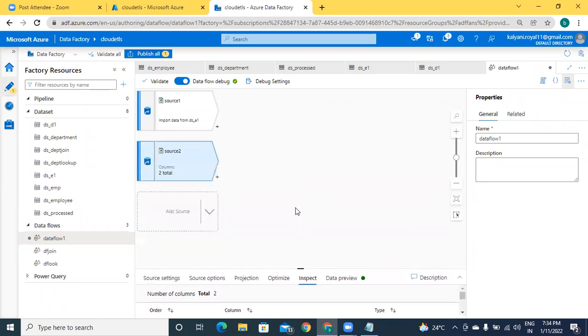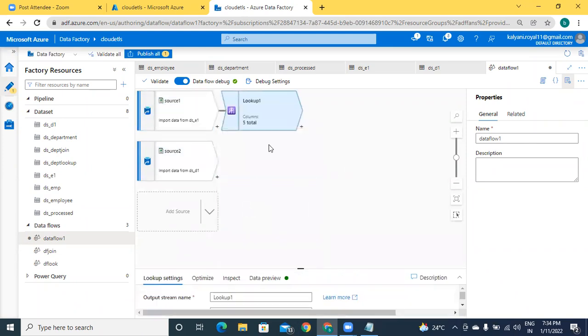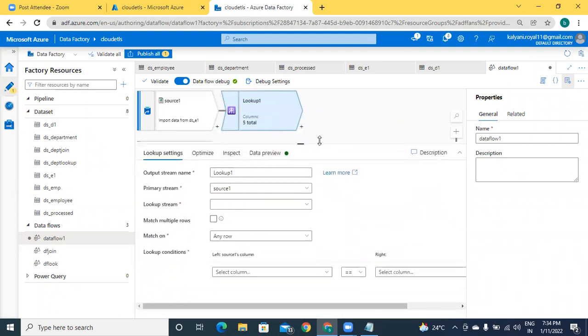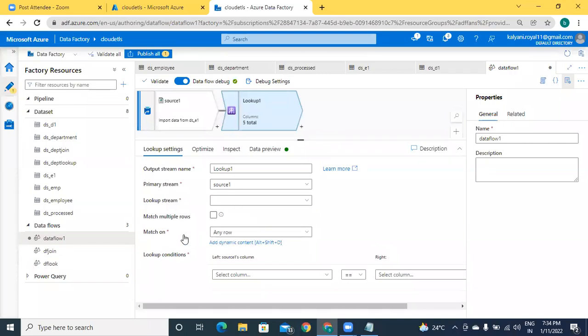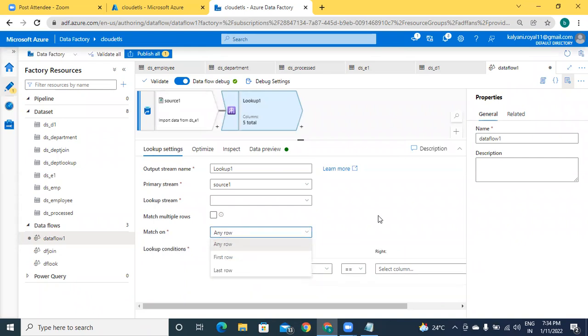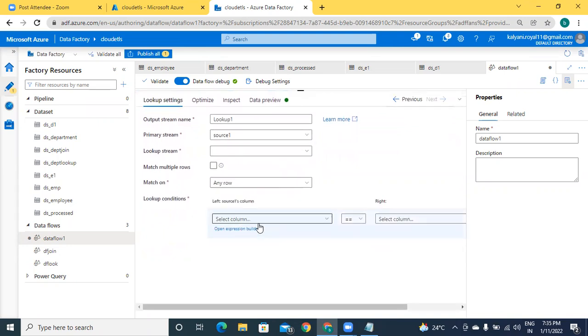Okay. So for the first source, I'm going to attach a lookup. In the case of matching, there are 3 options, sir: any row, first row, last row. The remaining options we will see in tomorrow's session. I'm going to configure the lookup condition.